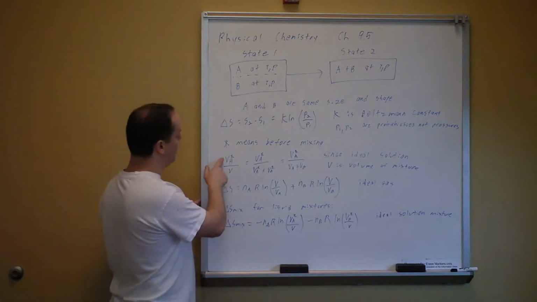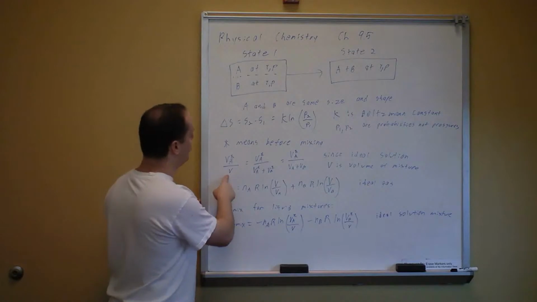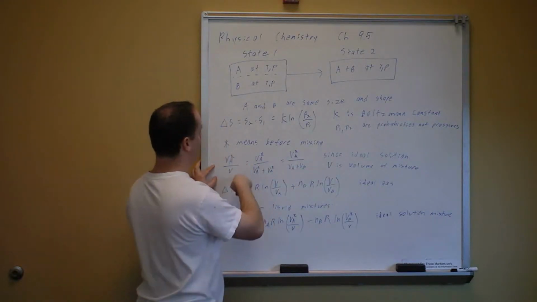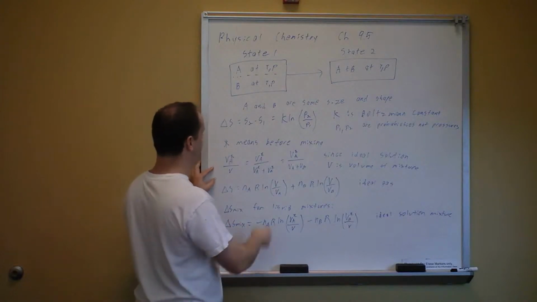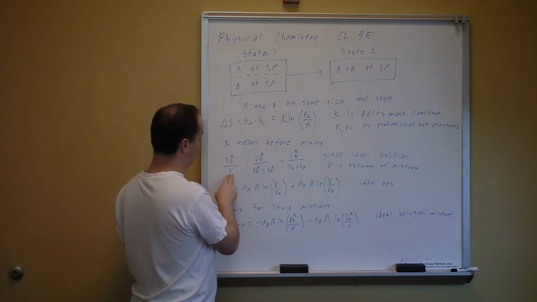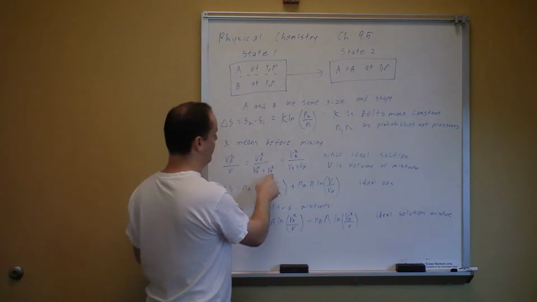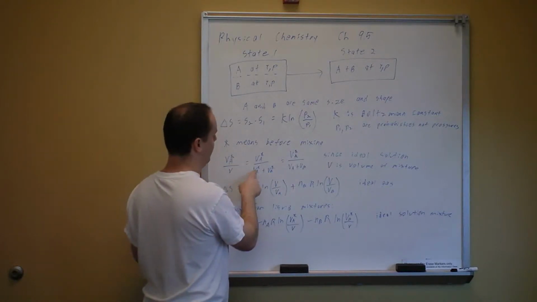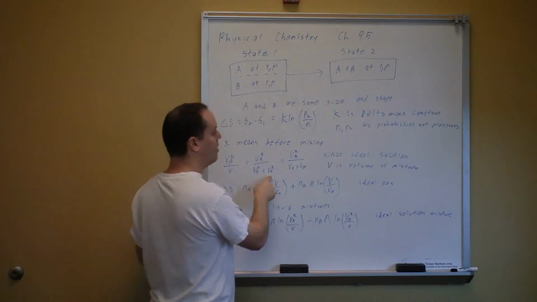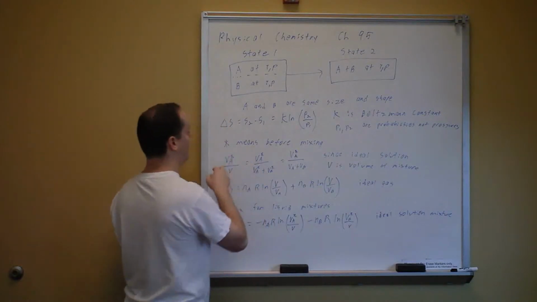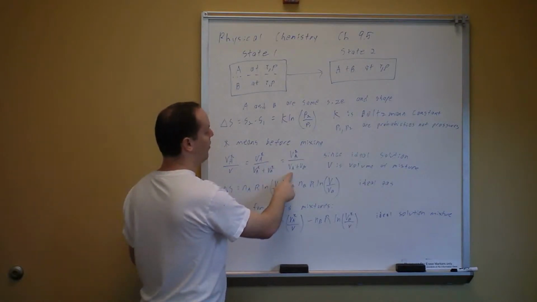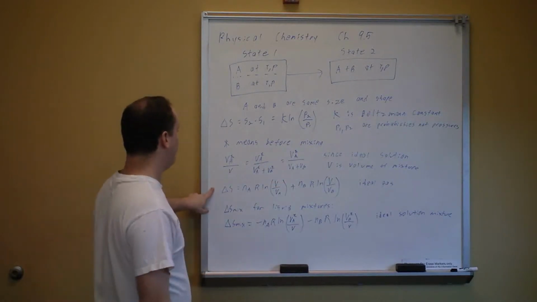Now remember, we're using the superscript star or asterisk to mean before mixing. So let's say we have VA star, so that's the volume of substance A unmixed, divided by the total volume. And we're assuming ideal solution, so the star and unstarred are going to be the same. So this volume is going to be equal to VA star plus VB star. So this ratio is just the same as VA star over VA star plus VB star. And again, because we're assuming ideal solution, so delta V is equal to 0, then we also get VA star over VA plus VB.